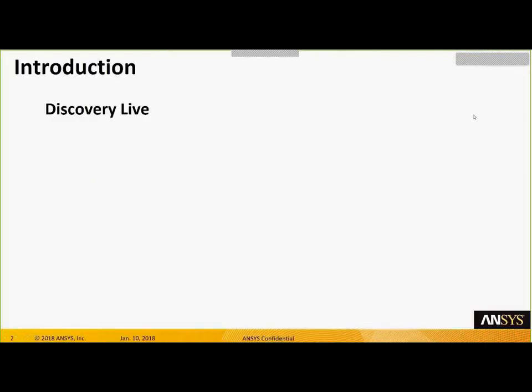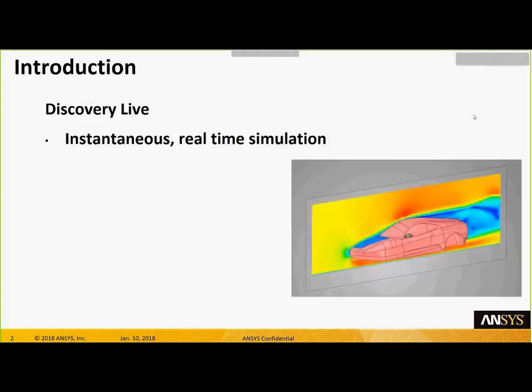So Discovery Live is a new package that we've released fairly recently that provides you with instantaneous real-time simulation results. This is in contrast to the traditional solvers and traditional ANSYS flagship products because it provides much faster results at the expense of a little bit of fidelity. So we're looking at solving or providing results in a matter of seconds as opposed to minutes or hours.